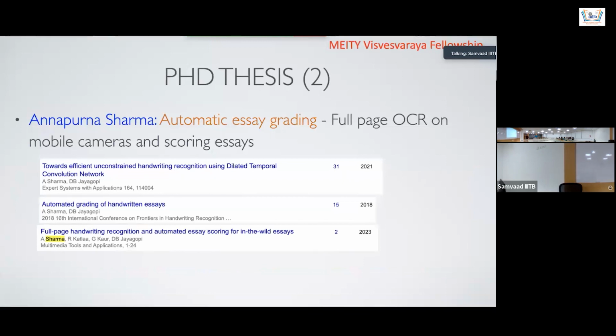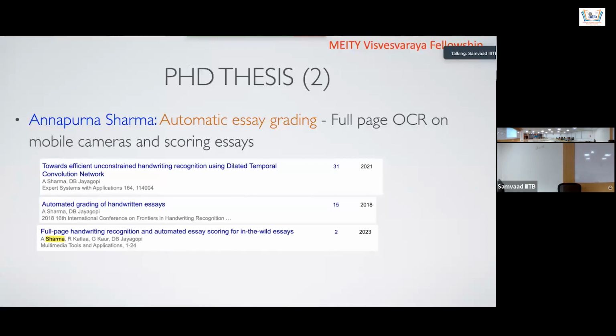We also had a couple of PhD theses along with Soumya. For example, Annapurna, who worked on automatic essay grading, where you have maybe a page of an essay that somebody has written, take a picture on your mobile, and can you give a grade? So this was Annapurna's work. A couple of works I'm not emphasizing because our team is interviewing, so we'll go back to that theme, but wanted to mention their work as well. For example, Annapurna eventually ended up collaborating with a petroleum agency which conducts an essay competition. They were kind enough to give us some data, and we ended up analyzing the data, and hopefully it will lead to an automation of essay grading and so on.